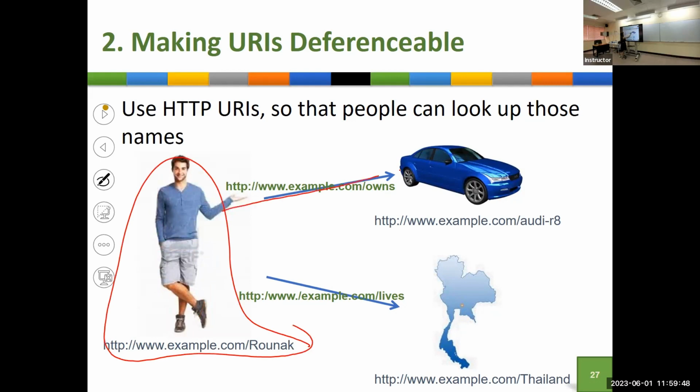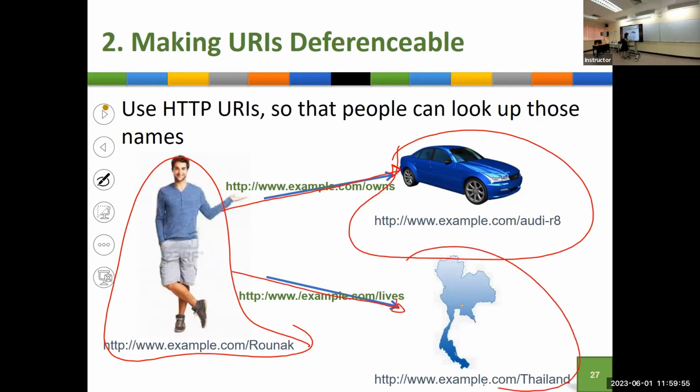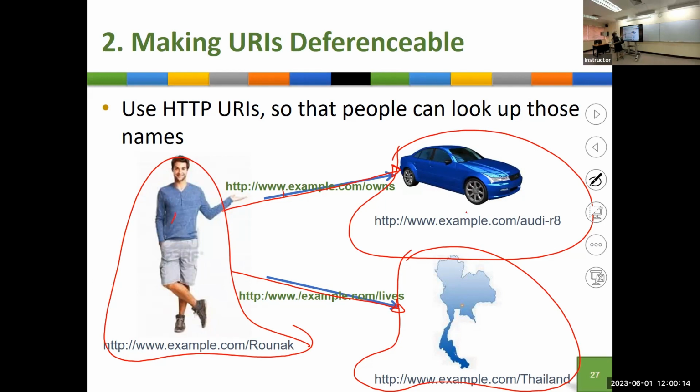It has a link to another resource. It has another link to another resource. In this case, we have 3 resources. If we count, these are 2 RDF statements. First, saying that this person owns this car. The second statement says that this person lives in this country, Thailand. These are the 2 statements.